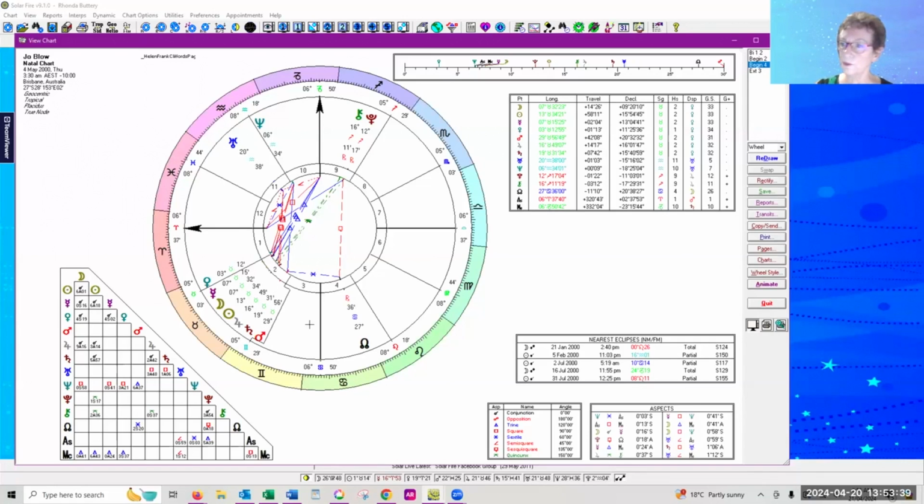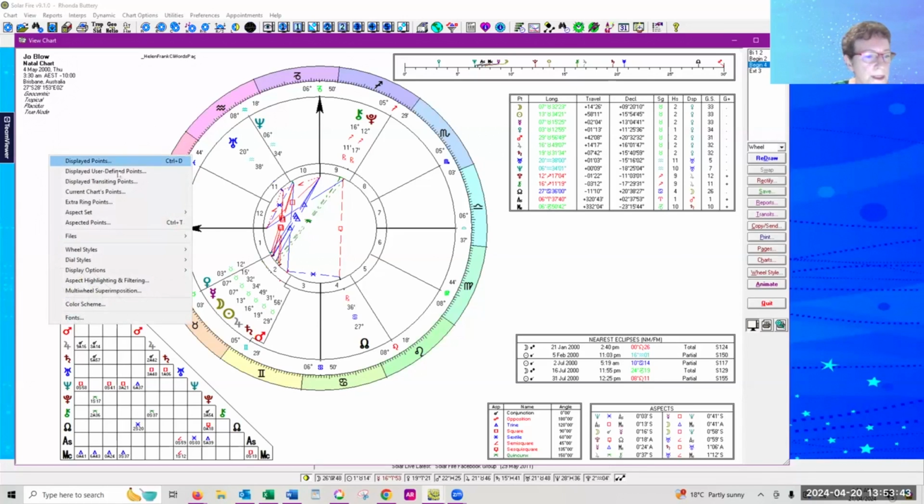I like the computer to do as much work as it can. Something I didn't say on display options, on proportional houses, some wheels don't do proportional houses. So don't get concerned if you change to proportional and nothing changes. You can change your wheel style, which will make that difference.